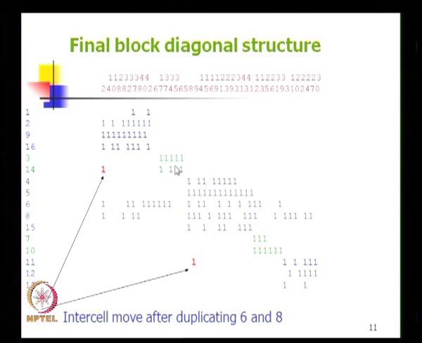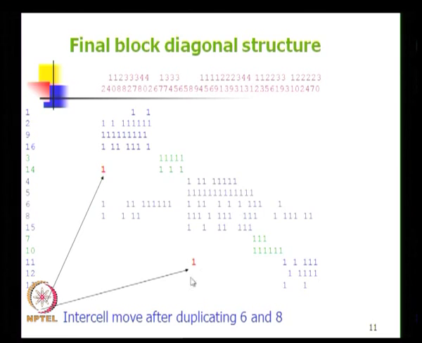Cell number 2 does not own component number 2, and therefore even though cell number 2 will try to help by allowing component number 2 to visit machine number 14, one can understand that the importance given to component number 2 in this cell will definitely be less. So to that extent we lose what we started to aim at, which is complete independence. Now there is a dependence. So to that extent intercell moves are not very desirable.